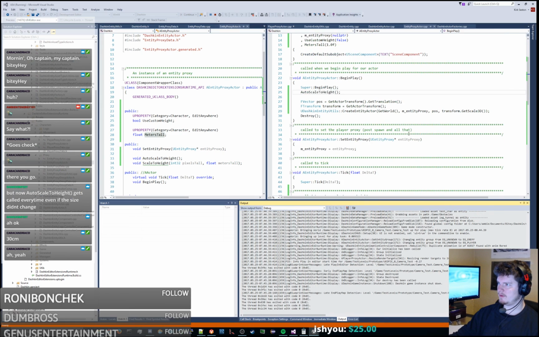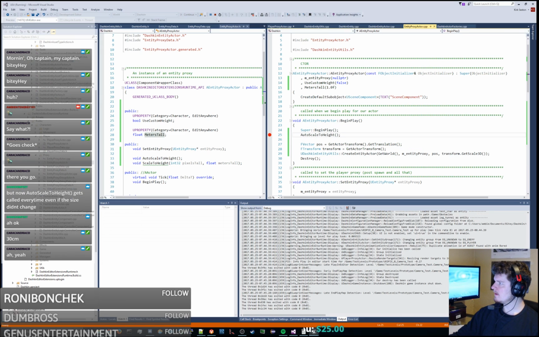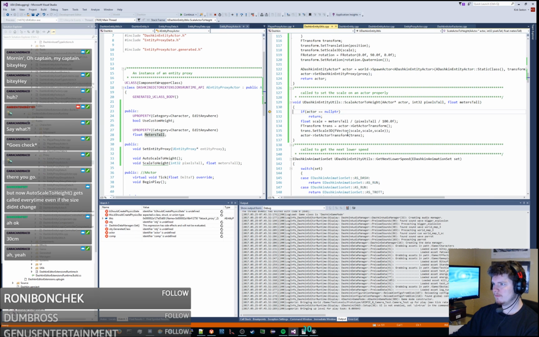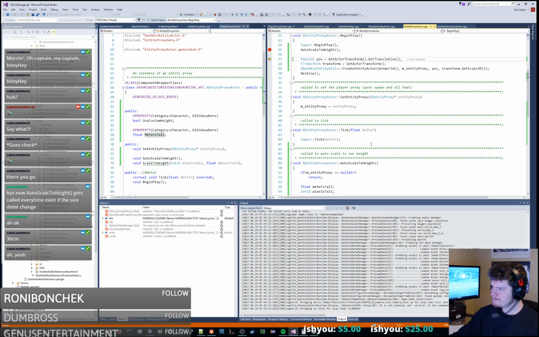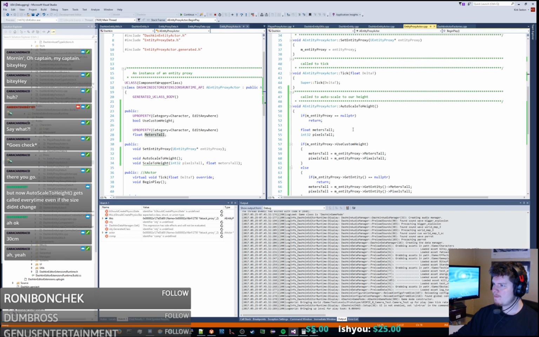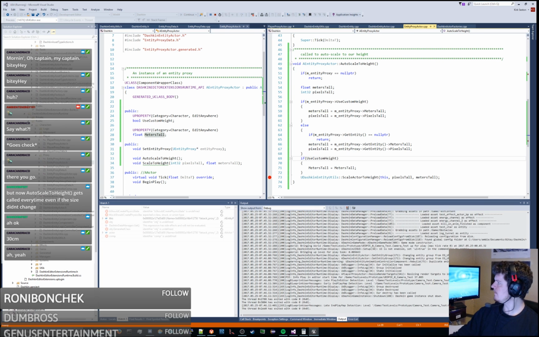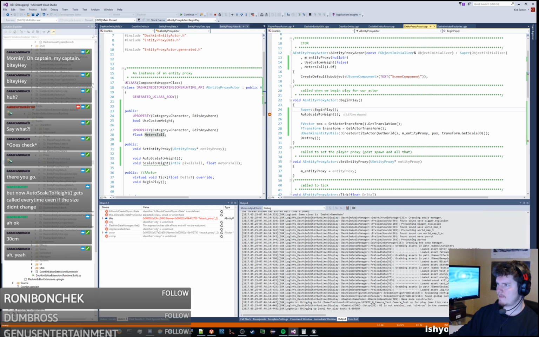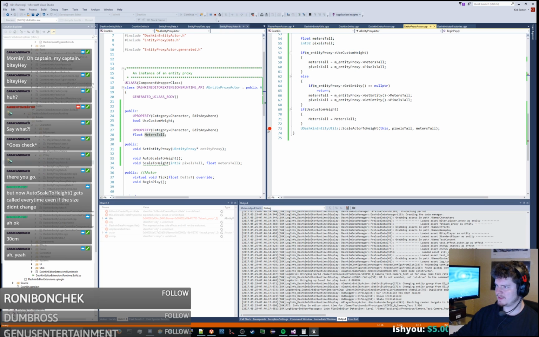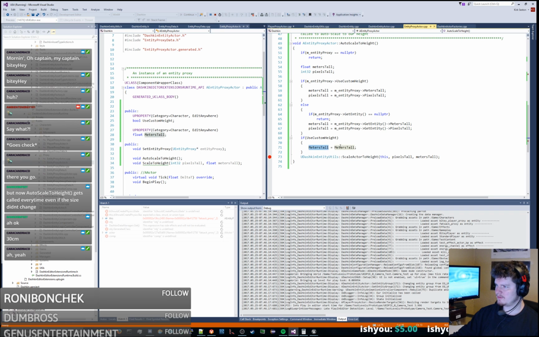We go take a look at what it's doing for begin play on him. This is Fat Sack Proxy. Pixels tall is 128, meters tall is 0.3. This doesn't seem to make too much sense to me. I guess it got optimized out or something? And meters tall was true.